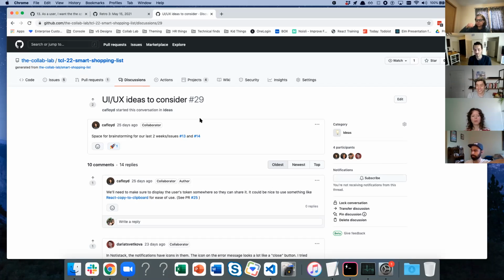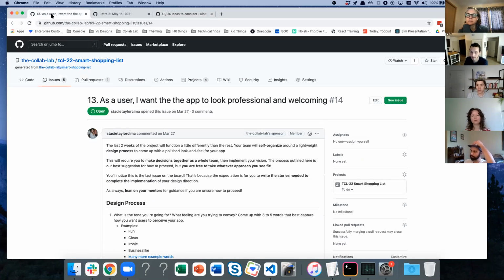I'm just trying to wrap my head around the process that would be best to tackle this, because I have not used Material UI before, but as far as I understand, it has a bunch of components that have default styles that can also be changed a little bit. So would it make sense to first identify which components we're going to use for every part of the app, and then make the design based on that, and then introduce those little tweaks in the components?